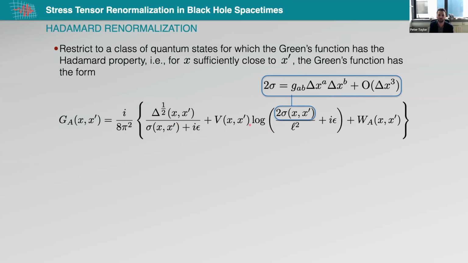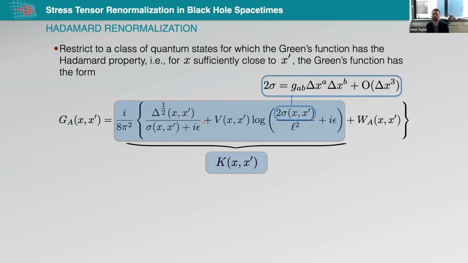Okay, so like I said, the first 2 terms here contain all of the divergences as x approaches x prime in this expression. So if we take these first 2 terms here and label them as another biscalar or bidistribution, K_L of x, x prime, we'll call that a Hadamard parametrix, or more accurately, a 1-parameter family of Hadamard parametrices parameterized by this arbitrary length scale L. So all the divergences in this two-point function are contained in these first 2 terms, which we'll call a Hadamard parametrix.